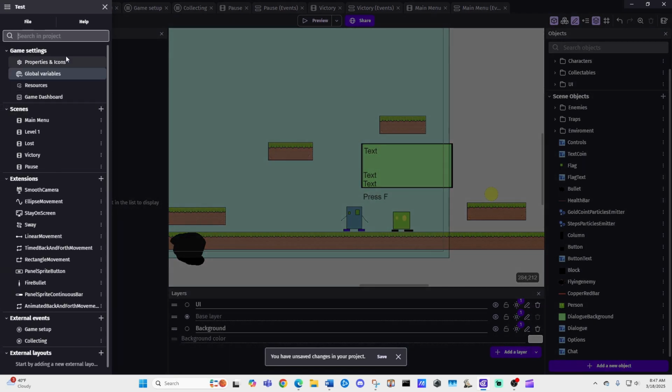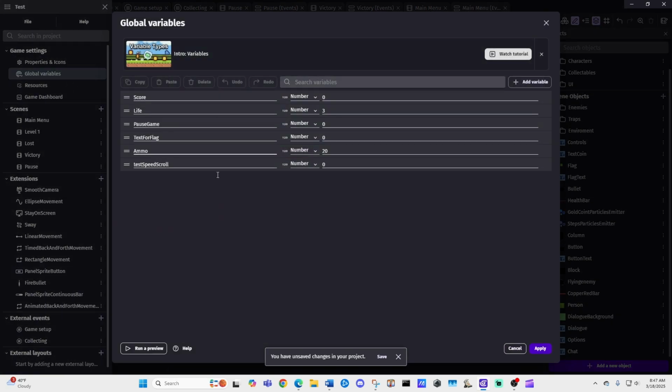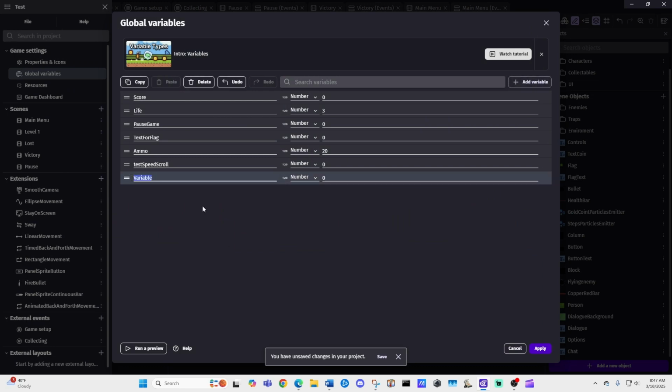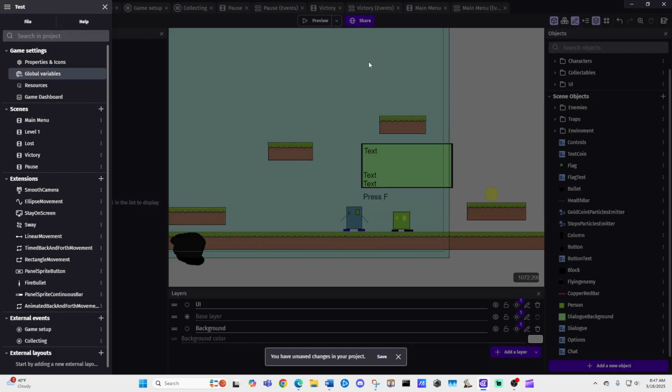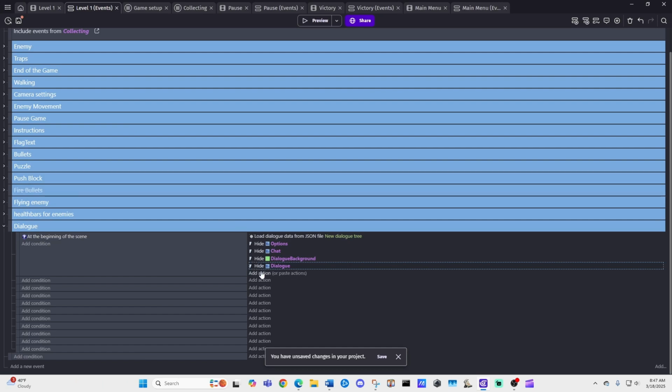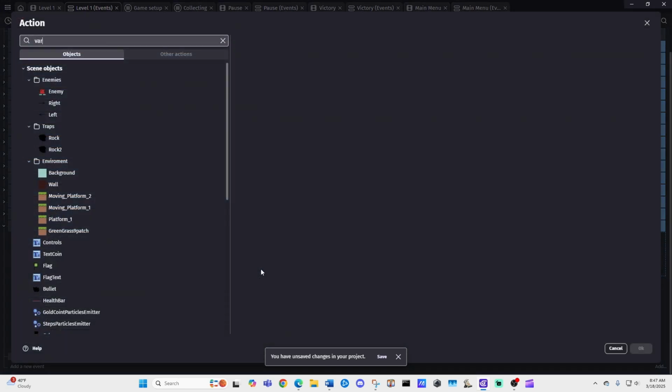There's one more variable we have to create, and this variable will actually control our dialog. So we are going to say this variable is dialog state, number 0. That's fine. Go back to our level events. So here we want to change this variable.